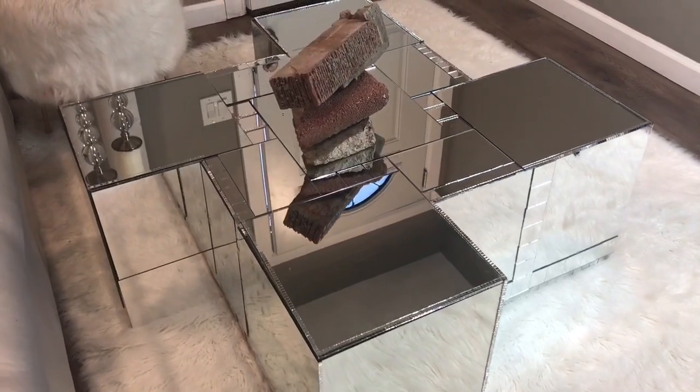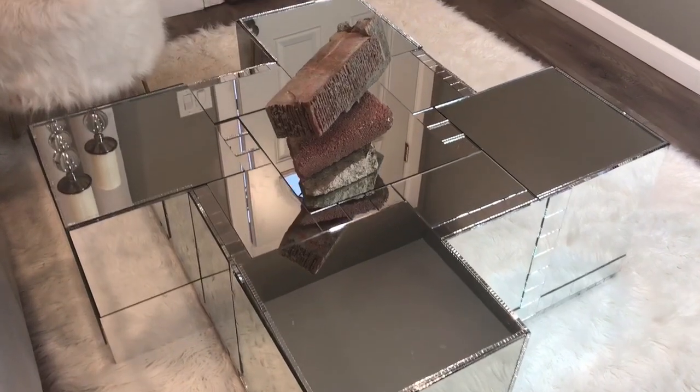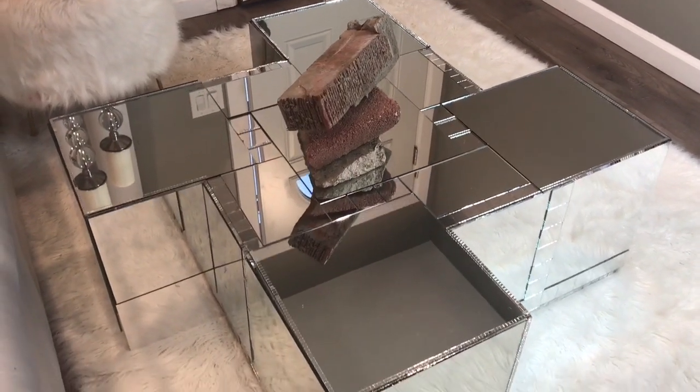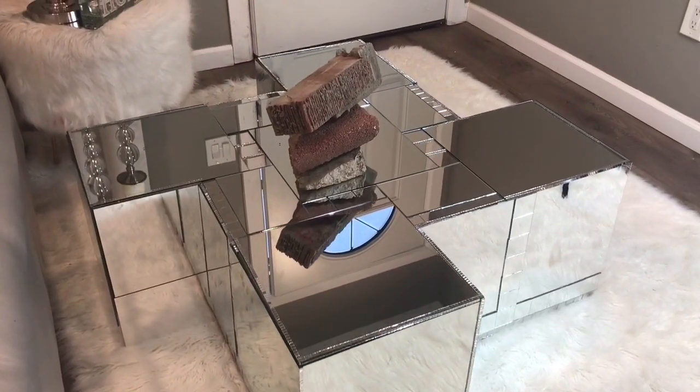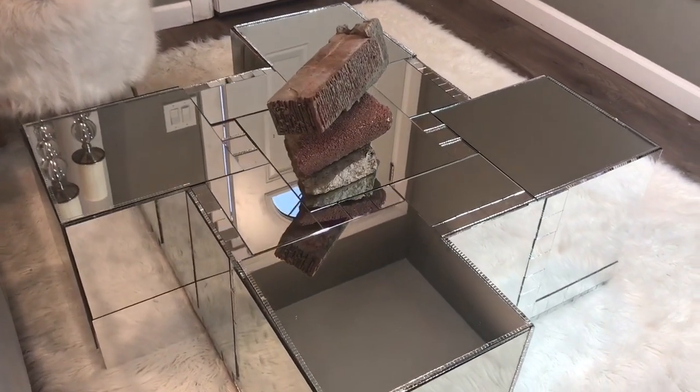On my last mirrored coffee table DIY, I had a couple people ask me if the table can actually hold weight, and so I put 3 bricks on top just to show you guys that it can.